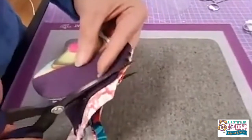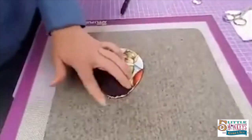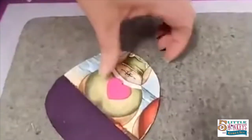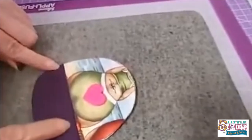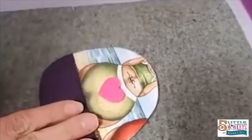Right, so I'm going to cut through all these layers at one time. So now I have all my pieces. Now the pattern, this is where the pattern has you stitch a decorative line, so you can just take an embroidery stitch. You'll see that I did a decorative stitch on my other one. You don't have to stitch anything if you don't want to.